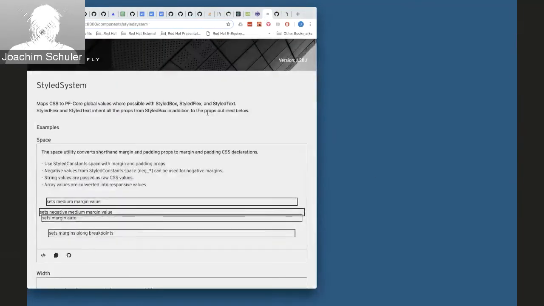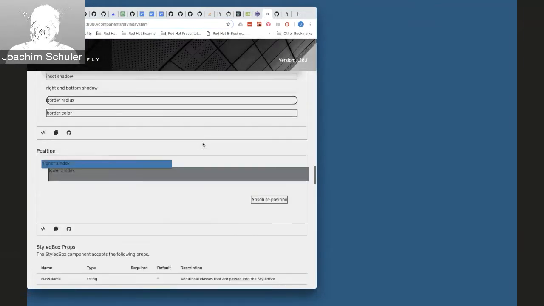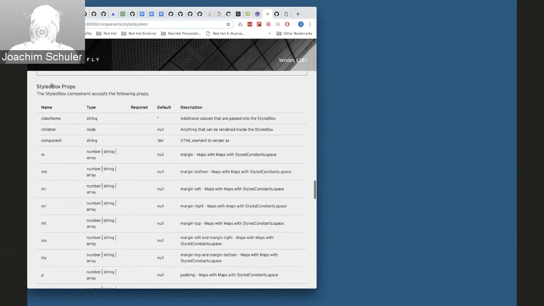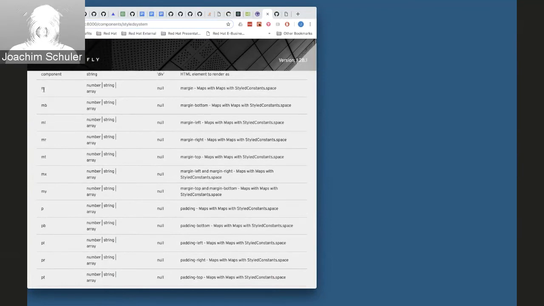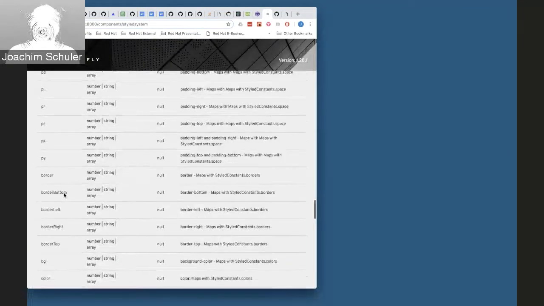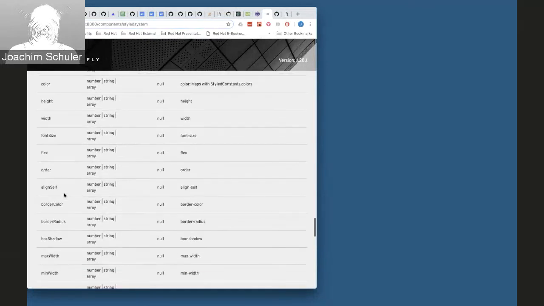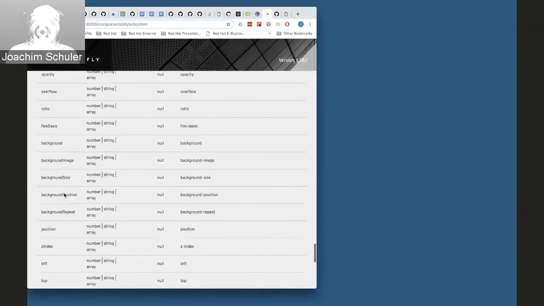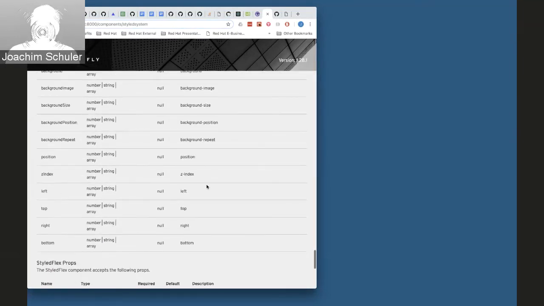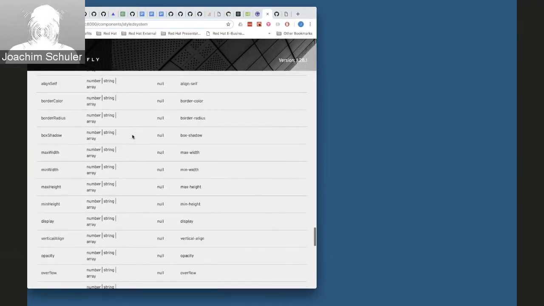So going back to the style system, there are 3 components right now. If I scroll to the bottom, we have a styled box component, which is basically a generic container that is by default a div element, but through the component prop, you can choose what you want to render it as. And then it has a long list of styling related props. In this case, it has various margin props, padding props, border, colors, dimensions, flex, borders, positional stuff. So there's a lot of props that you can use on this container.